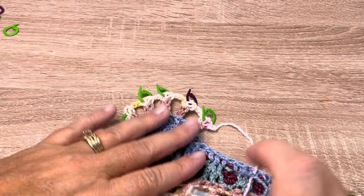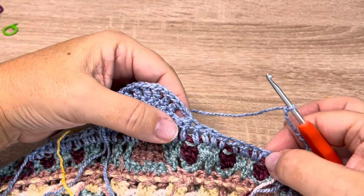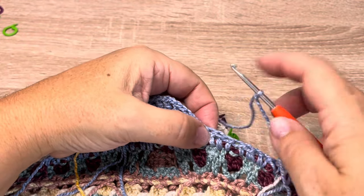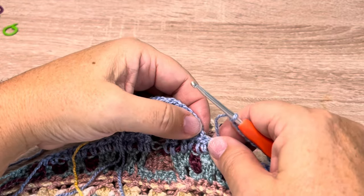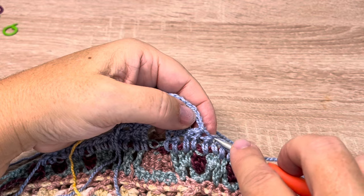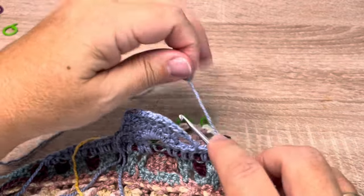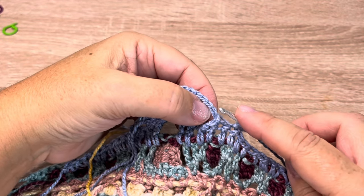Row nine, using color D, we want to start on the wrong side. And we come down to row five, so that was our first row of the sky. We have our two trebles and the four double crochet. We have a slip stitch here in this double. So in this double crochet, two trebles and the four double, we will place a slip stitch in that double, which is just before that other slip stitch.